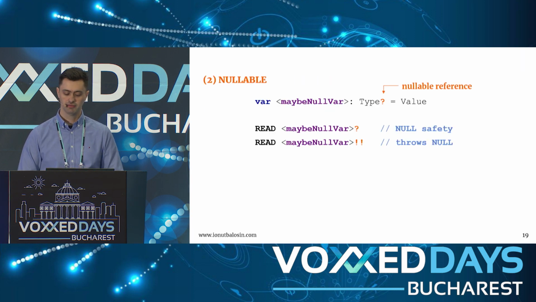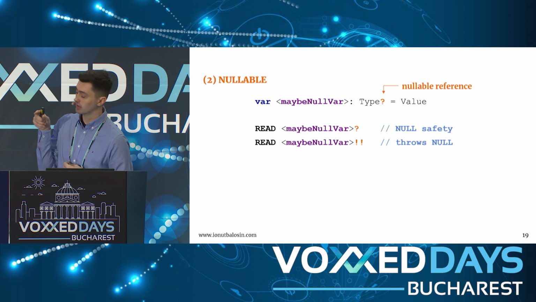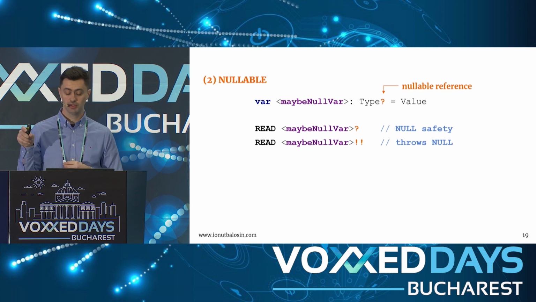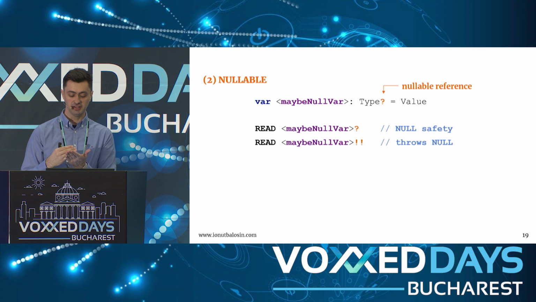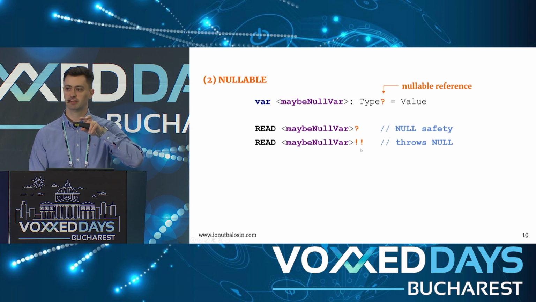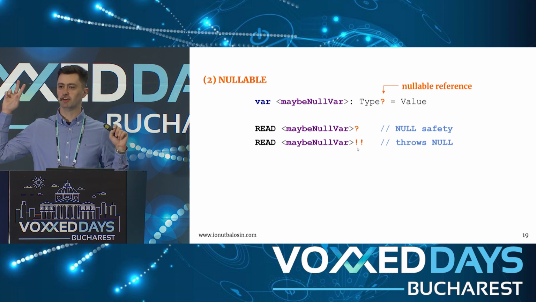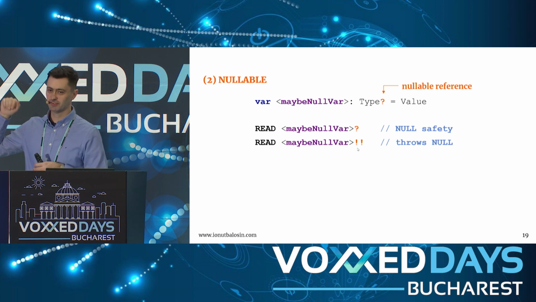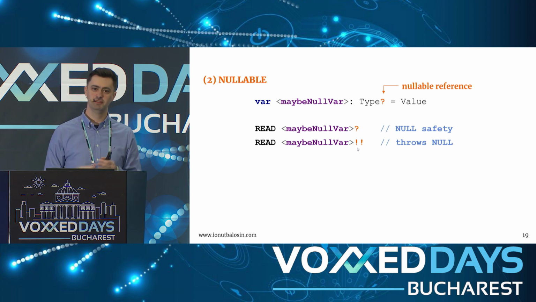For nullable references, if you want to have a reference to a null, you can use the question mark to declare it, and later, in order to read it, you can use the safe call operator, which is the question mark, or you can use the double bang operator, or double exclamation mark. If you are a null pointer exception guy, who is a null pointer exception lover in the audience? So nobody. Okay, don't use that double bang then. Use the null safety operator.